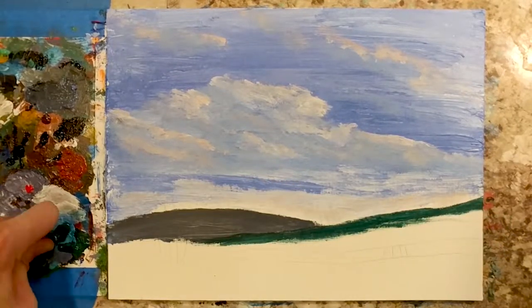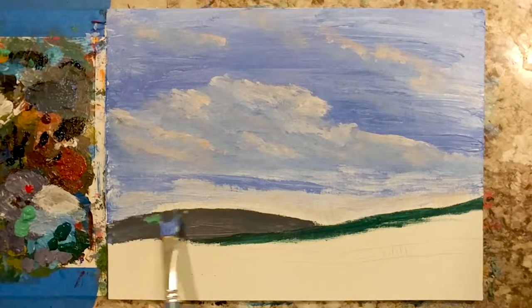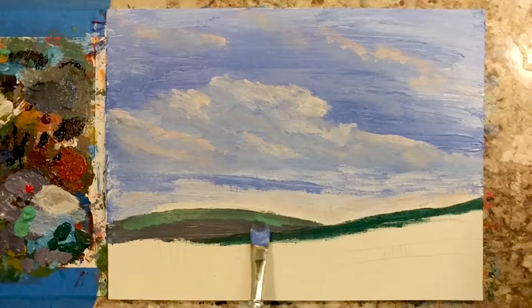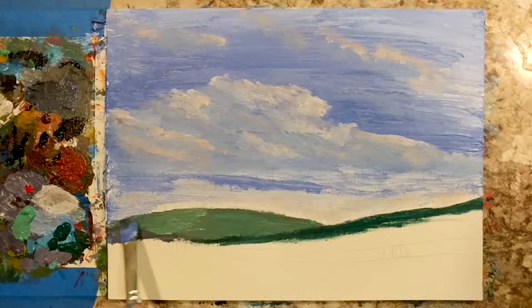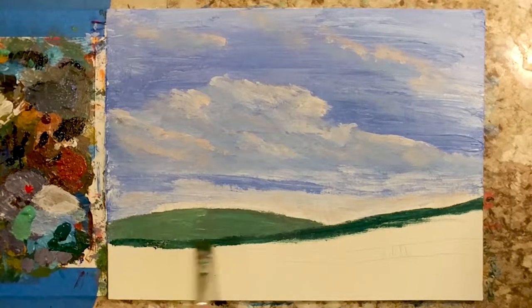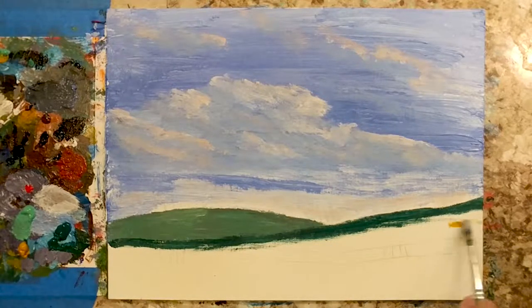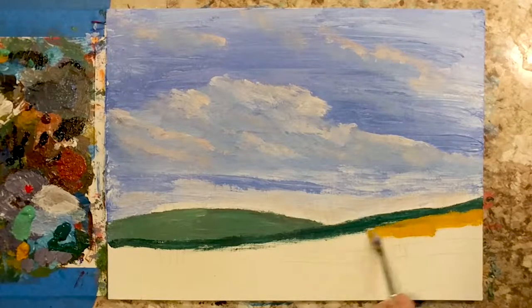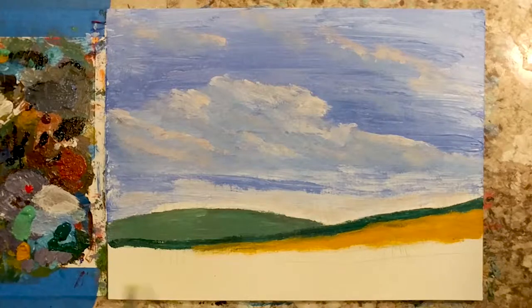That was me just deciding which color I liked better, and I ended up going with the green. I liked the green more than the gray. This felt like a more happy sort of daytime thing than a gray sky sort of painting. So I'm just using this emerald green color, which is a transparent color. And the way you can tell it's transparent is you can see what's behind it after you put it on the page. And I really like the way that ended up.